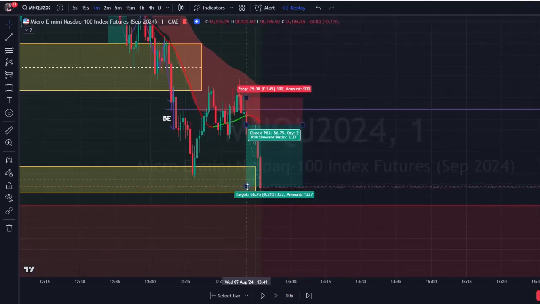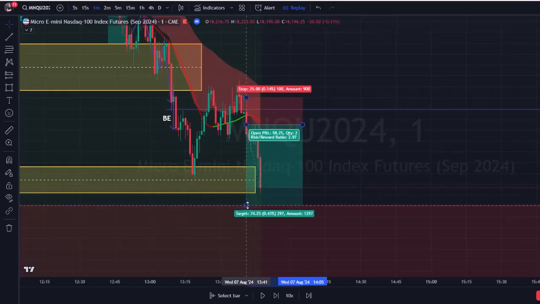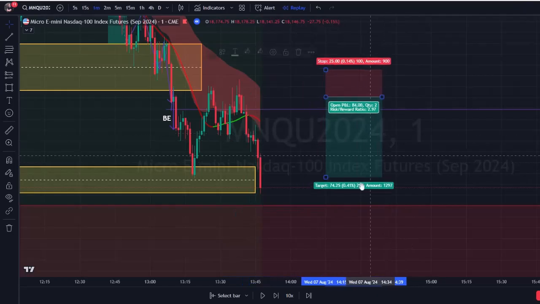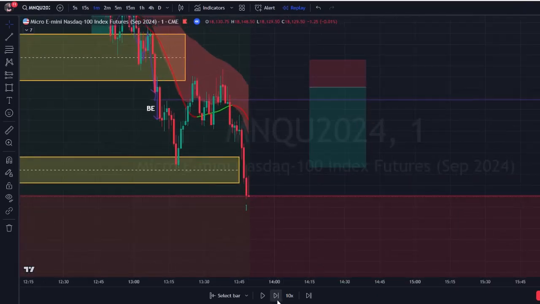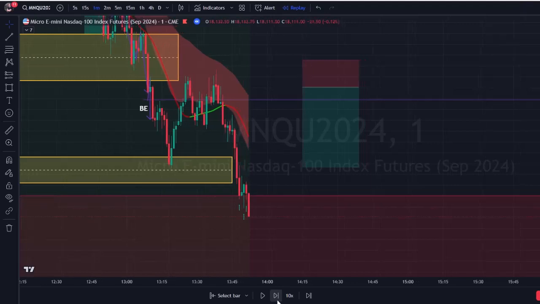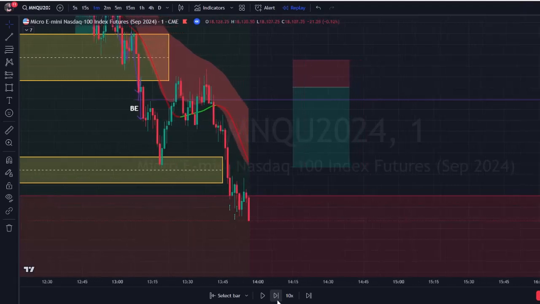But this is the one that's probably going to go to the bottom of this order block. It might retest the top, but this is the one that's probably going down to our 4 hour. But again, I didn't say get in, so I'm not cheating. There it goes, hits the 4 hour. Now, I know it's getting towards the end of the day, but is this going to reverse?